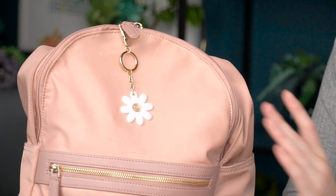My name is Emily Blue, and today we will be learning how to make this super cute Shrinky Daisy keychain, as well as these adorable little daisy earrings. All right, let's jump into it.